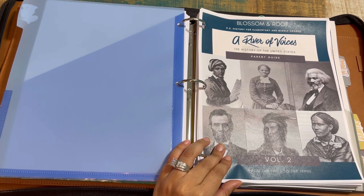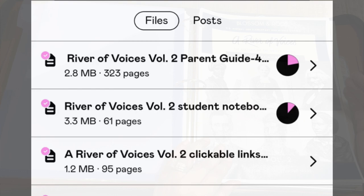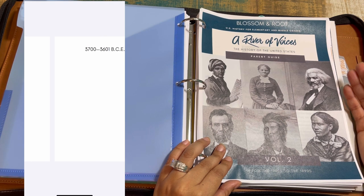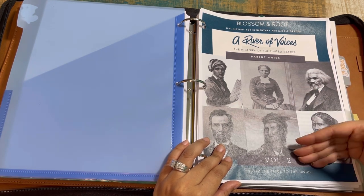What do you need to print? You don't necessarily need to print hardly anything at all. If you're able to work digitally, you can do the parent guide digitally. If you're trying to save money on printing, you can print from home. You can print the included timeline if you choose to use it as your history timeline or book of centuries. We personally use the history timeline notebook from School Nest, but there's one included if you don't have one.